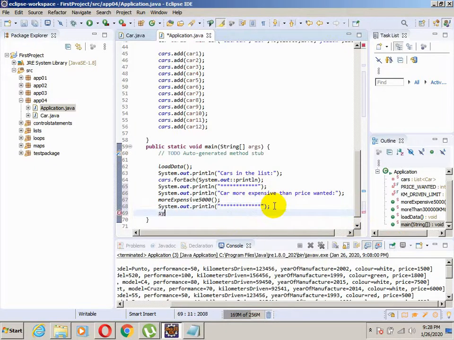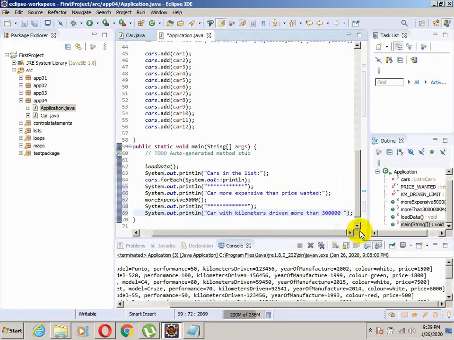And system out print line, car which passed, it can be car with kilometers driven more than 300,000.